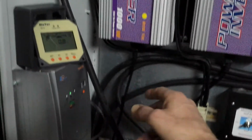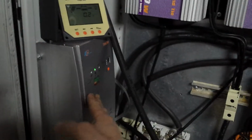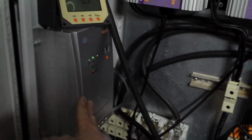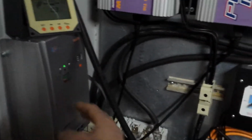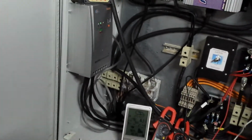I'm just testing this now. I will never run with the grid tie, run with only this one, single, must, because if the battery is full, it will not hold down the wind turbine, I think. So yeah.